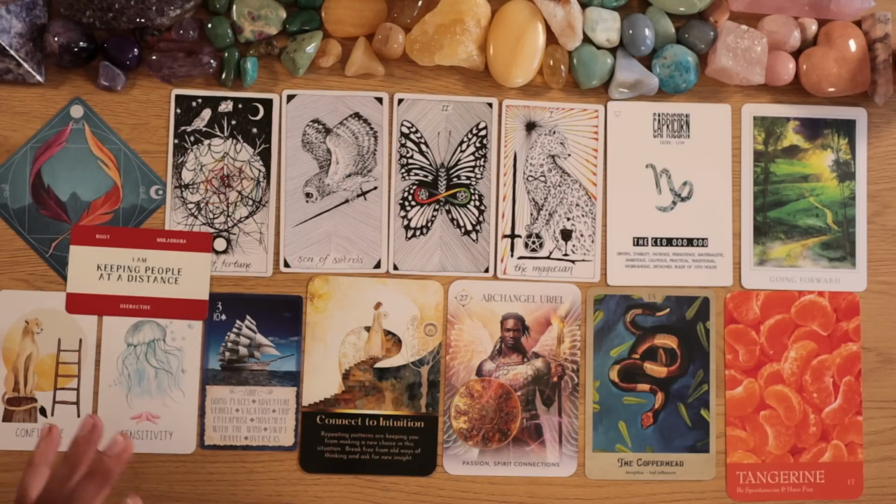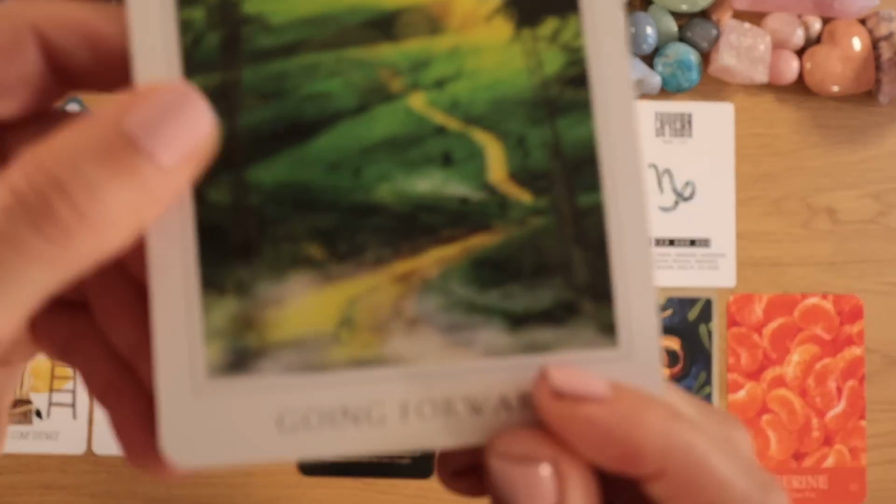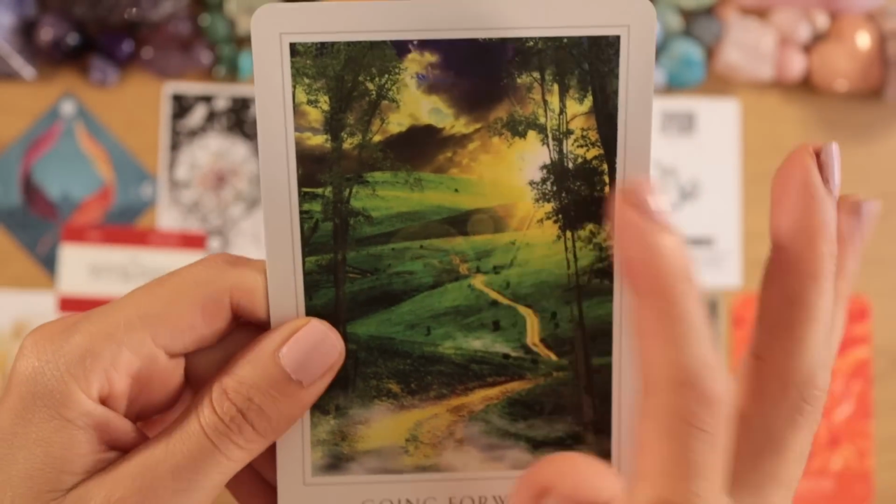I see a lot of yellow energy. I almost feel like he's saying, you're just going to be led right through the illusions. You're going to be led through the illusions, and then it's going to be clear. Exactly, I heard exactly those words. So you're going to be led through delusions, and see here, coming from the fog, and then it's going to be clear.